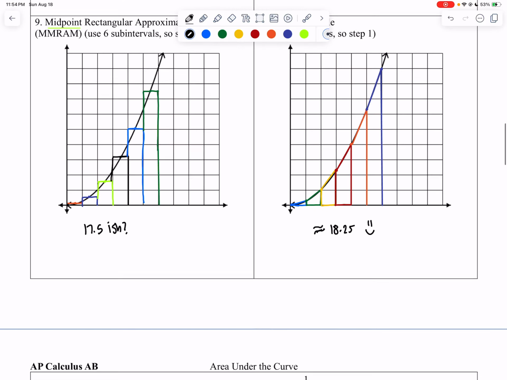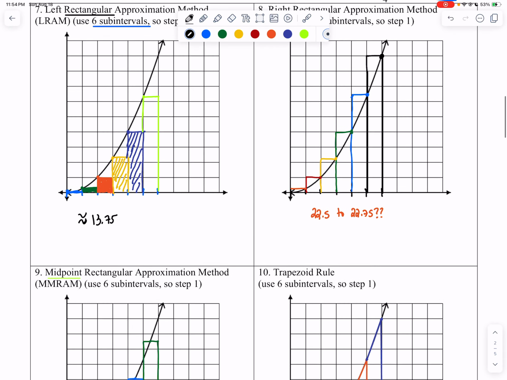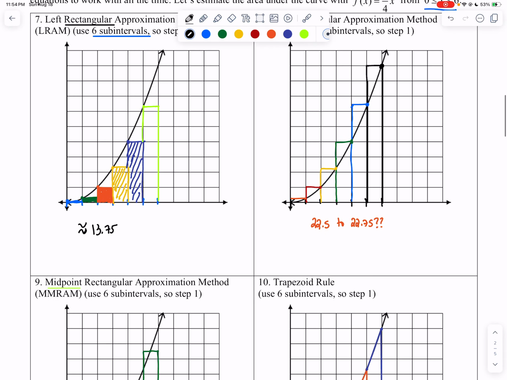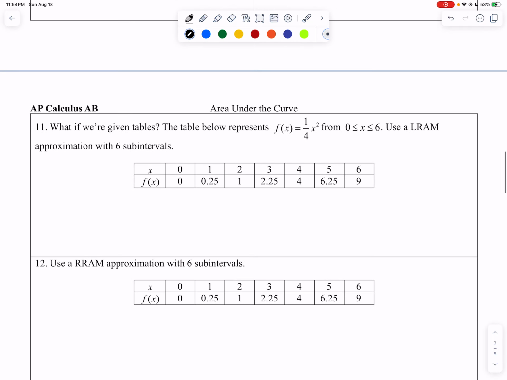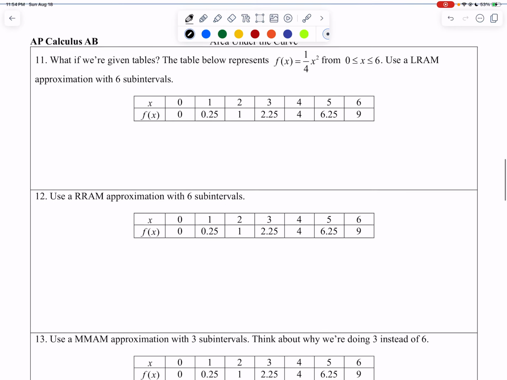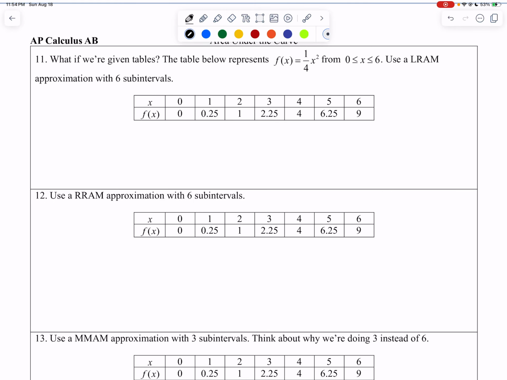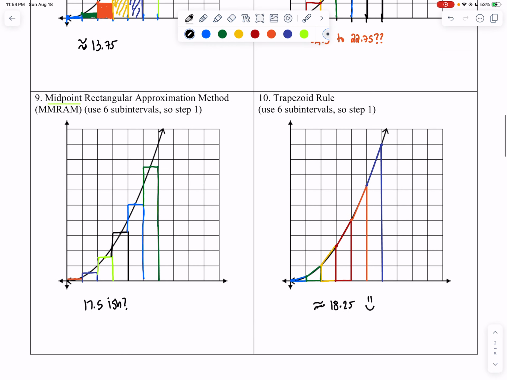All right. So in the next video, what we're going to do is look at how we could find the 4 approximations, but this time by using a table of values instead of guesstimating it using a graph. But guesstimating it using a graph is pretty helpful to understand overestimation and underestimation, which plays a big role in this unit.